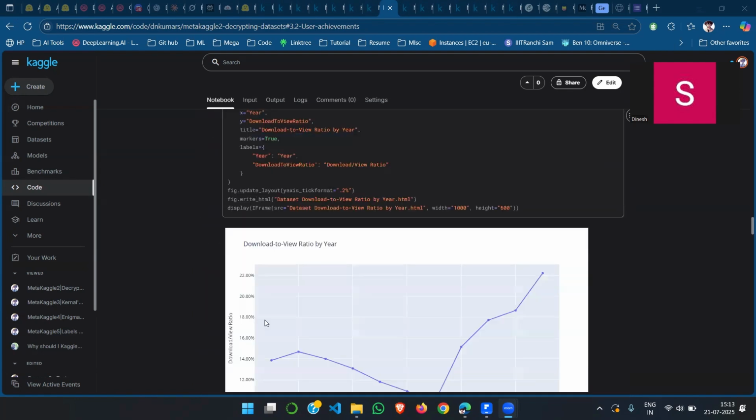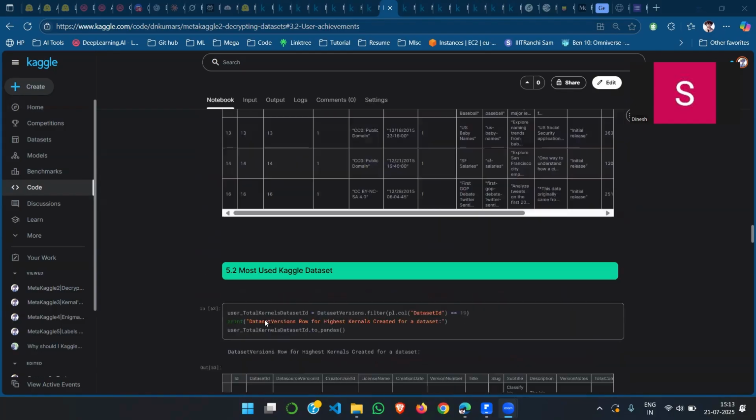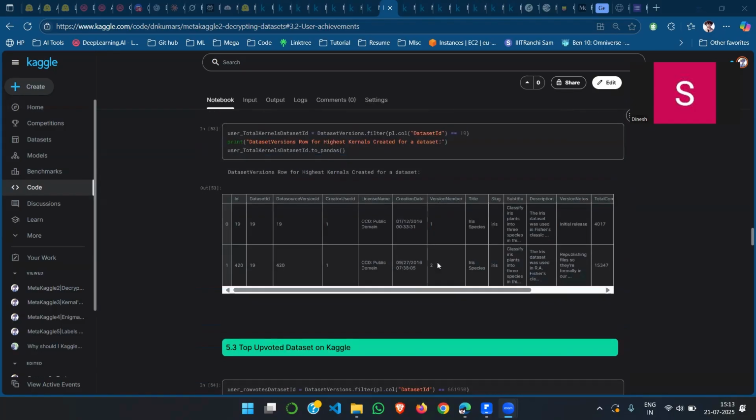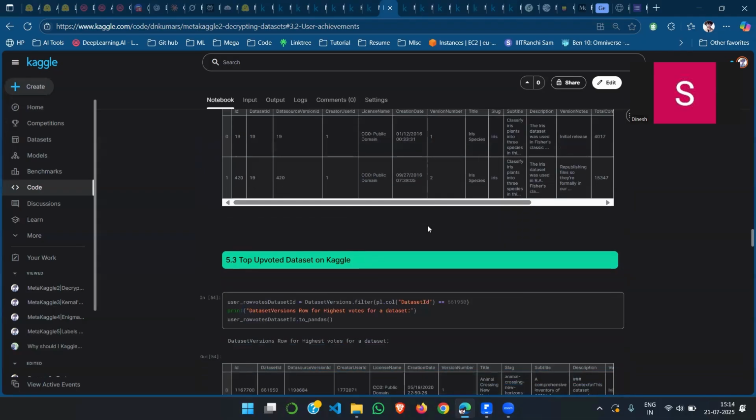And to view the name, we need dataset versions also. Let me show you how I got the highest kernels created, which is a popular dataset like iris species. It is a basic start for machine learning, so the highest kernels will be created here only.